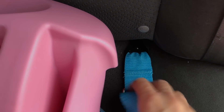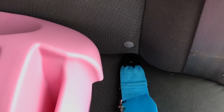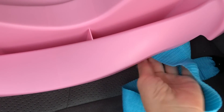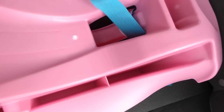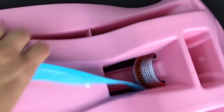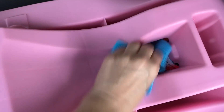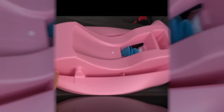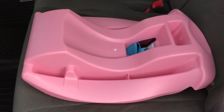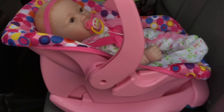We're going to attach this hook to this anchor right here, under here. Make sure it's really attached. Pull on it. Right here there's a little adjustment belt where you can pull on it. I found it helps if you pull this end over here like this, and then pull on the belt from this side — then it really tightens it well. You can just leave it inside here, and now your base is attached. It's not going anywhere — it's safe and secure. Now you can put your doll seat right in again until it clicks and you're ready to go.